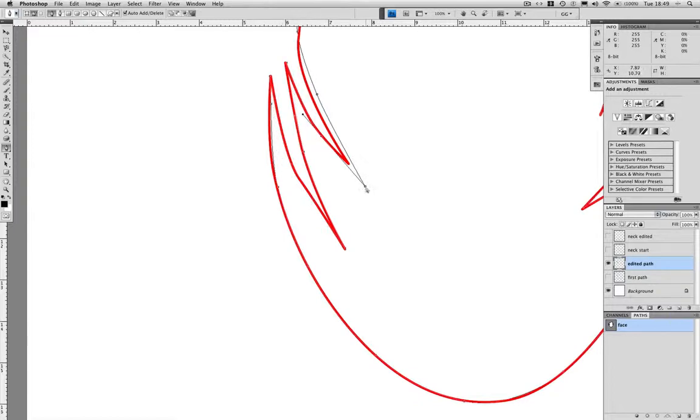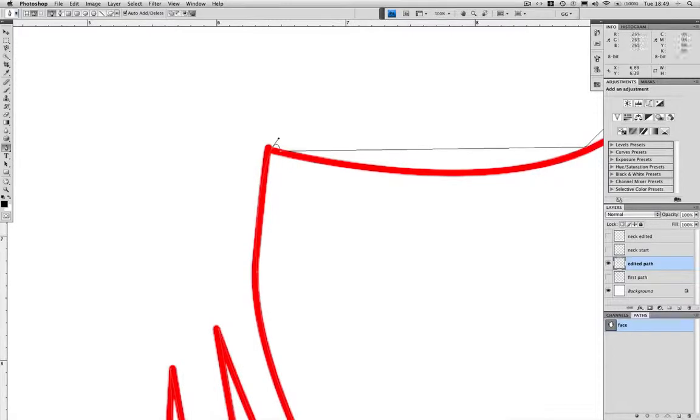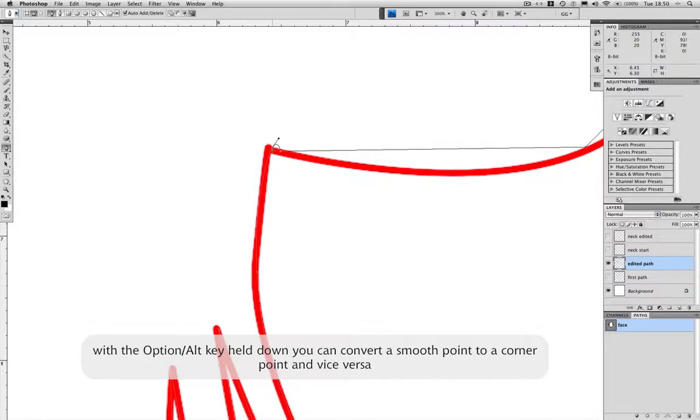I'm going to shorten this corner here, just pulling the corner in, and this segment here, and a little bit in there, and pulling that in here. Now you see suddenly I've got a bump here that I don't need. So let's zoom a little bit further in and show you what we need to do here. What I've got is a bendy curve here that I don't really want, and I need to make that into a corner. So what I'm going to do is press down the Option key and click on this corner here, and that makes it into a corner point.